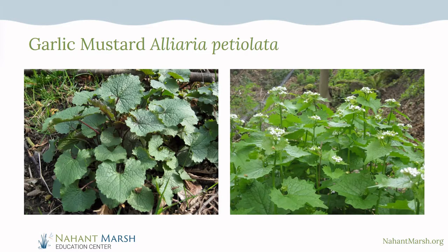So if you dig up the entire plant, the root can actually be used to make a horseradish. And I do have a link for that recipe. That links up for lots of recipes that I'll be sharing with you. And the leaves, they have that pungent garlic mustard smell to them. So one great way to identify plants is not just by looking at them, but also by smelling them too. So if you see something that looks like this out in the woods, there are a few lookalikes. What you can do is just take a leaf, crush it in your hands, just kind of rub the leaf between your fingers and smell it. Because rubbing that and crushing it will release the oils in it, and you'll be able to smell that pungent, garlicky, mustardy smell. And then you know you've got it there.